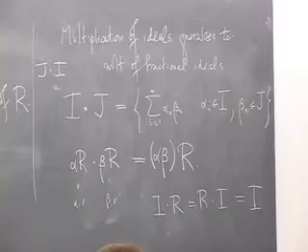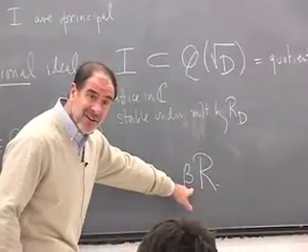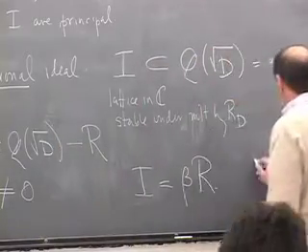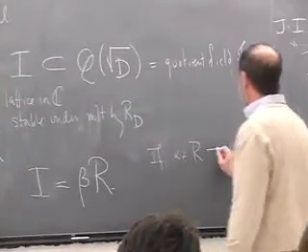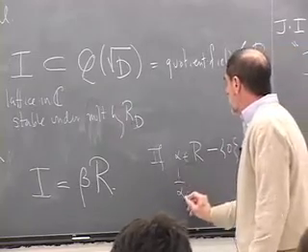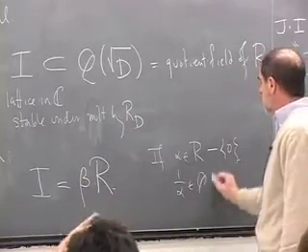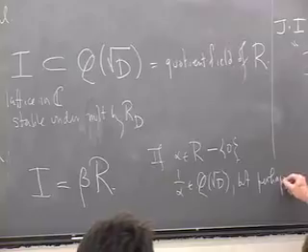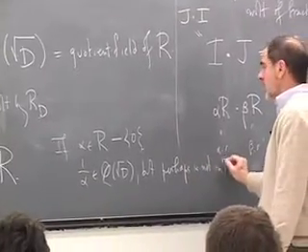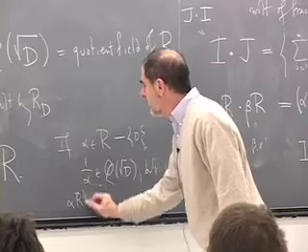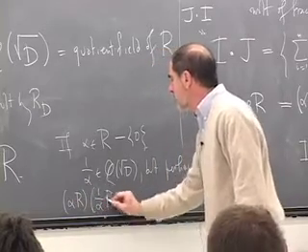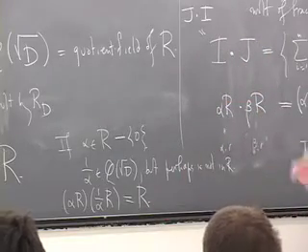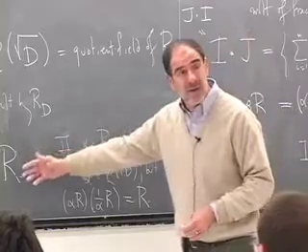And 1 over alpha still gives a fractional ideal, which is why we needed fractional ideals, to be able to invert things. So if alpha is in R minus 0, 1 over alpha is in the field, Q of square root of d, but perhaps is not in R. On the other hand, if you multiply the principal ideal alpha R by its inverse, the only possibility is 1 over alpha R, and the product is R. And that's why we had to introduce fractional ideals. To even invert principal ideals, we'd have to introduce these.